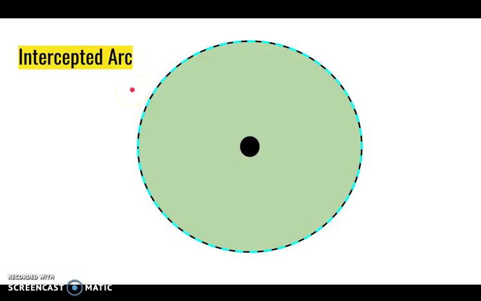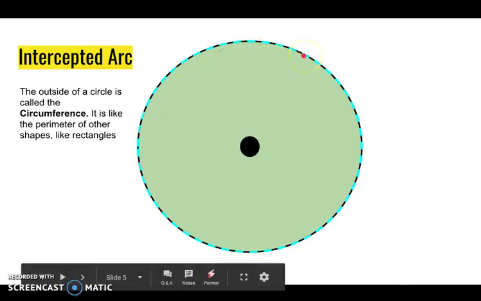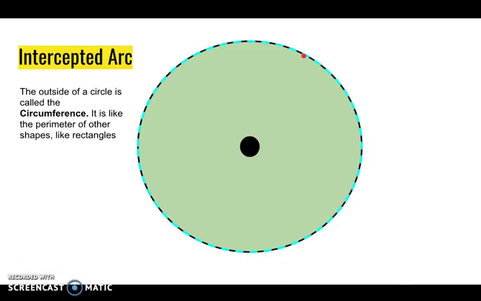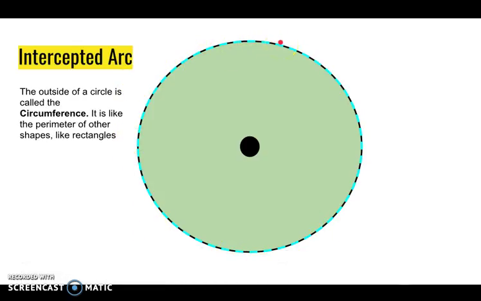So let's look right here. You see I've got dotted lines on the outside of the circle. The outside of the circle is also called the circumference. Circles tend to like to have their own words. In any other shape, like a triangle, rectangle, or parallelogram, we would call it a perimeter. If I told you to guard the perimeter or walk the perimeter of something, you'd be walking just to the outside. So the circumference of a circle is basically the circle's perimeter. It's just this outside, exactly where you see those dashed blue lines.